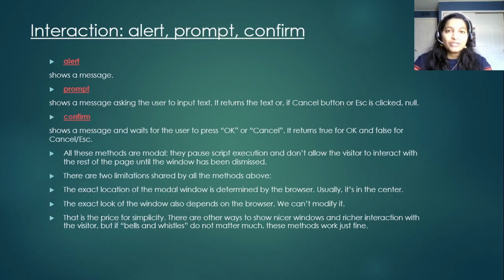So now let's start with the interactions in JavaScript. There are three types of interaction in JavaScript. So what is the use of interactions in JavaScript? All these methods are modal. They pause the script execution and don't allow the visitor to interact with the rest of the page until the window has been dismissed.